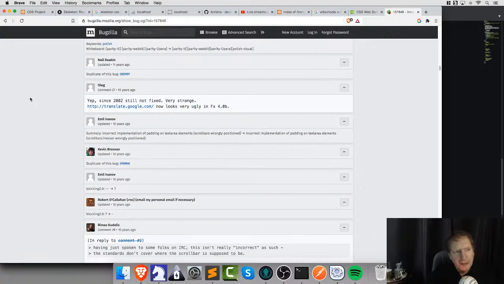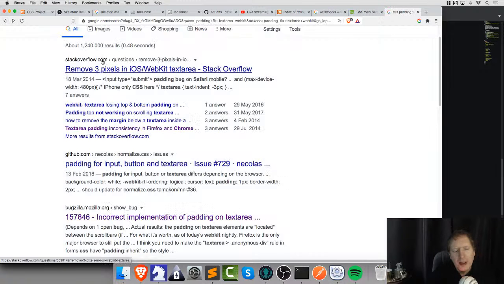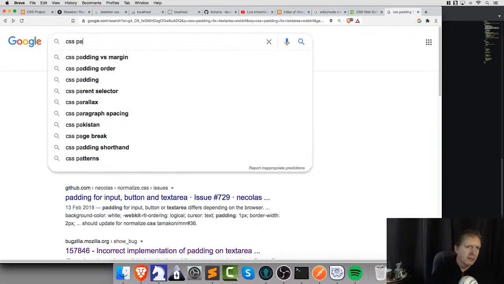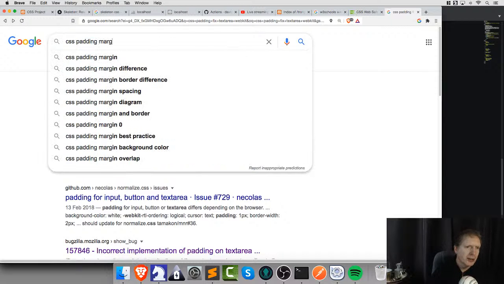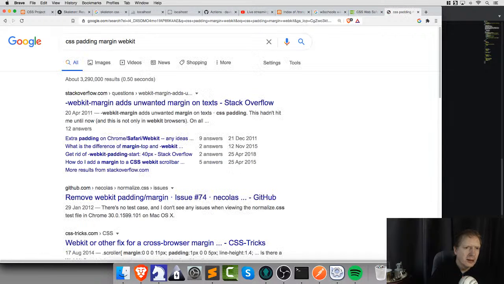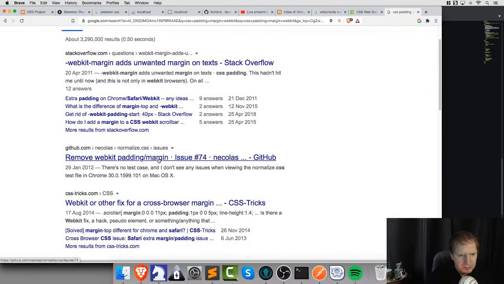I wonder if the other front-end frameworks have got this. CSS, padding, margin, WebKit.